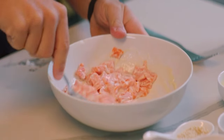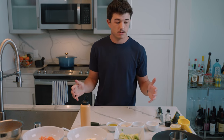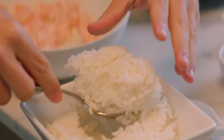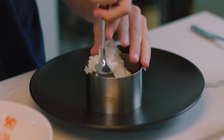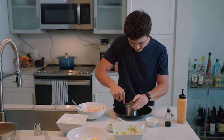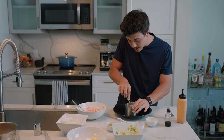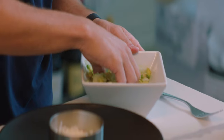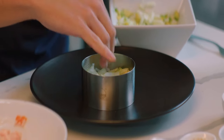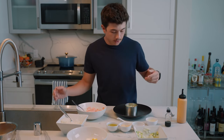Now we have a creamy salmon tartare as well. Now we're going to start building this tartare — let's get to it. We're going to start with a base of rice, like this. Use the back of the spoon, press so it's nice and firm. It's got to be level too because we're going to add a lot of layers. Take our avocado and onion and lightly put some in there as a base. You don't want to put anything too liquefied over the rice — it'll really start to break down.